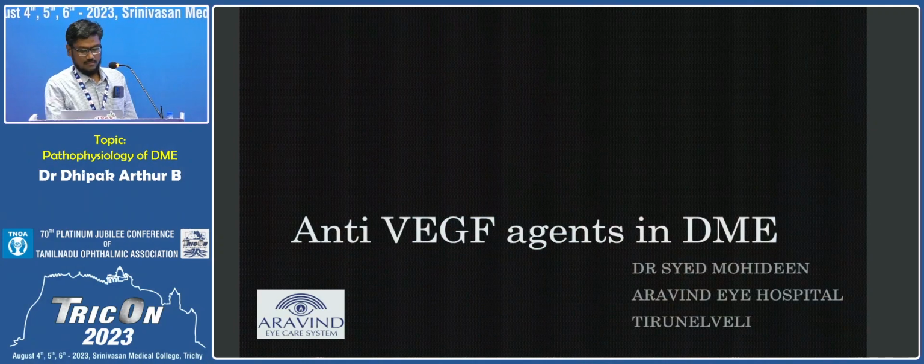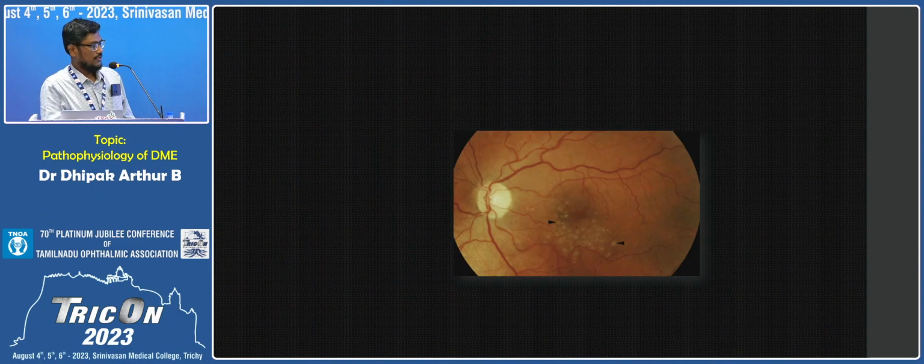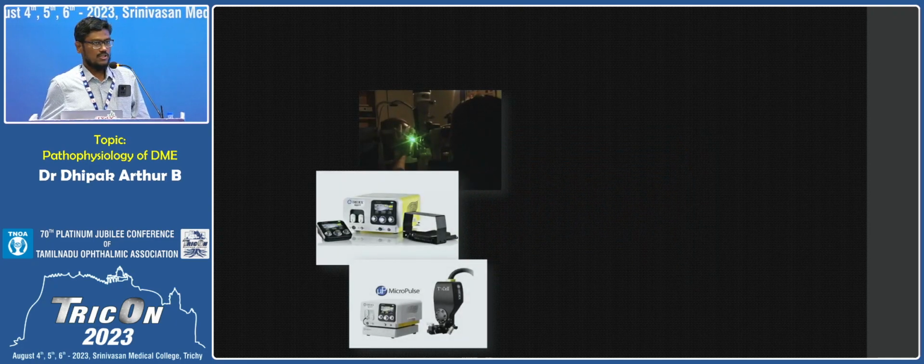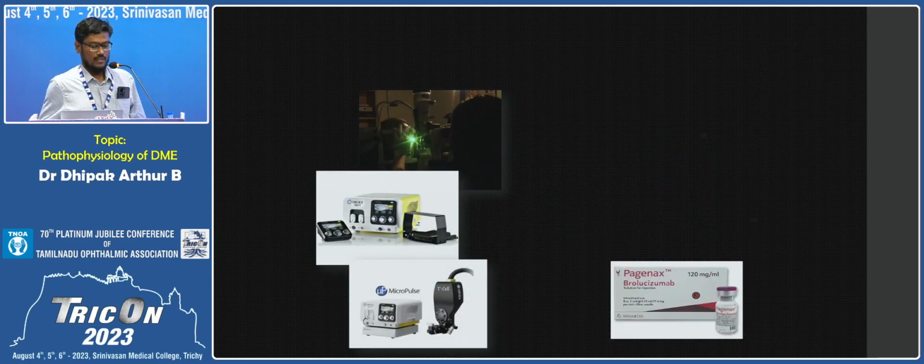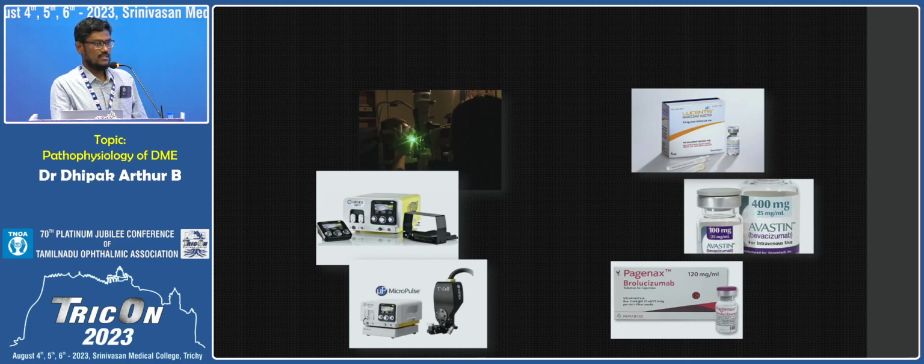For years together, lasers were considered the gold standard for treating DME. The ETDRS has clearly shown that lasers reduce the diabetic macular edema, but they do not cause an improvement in vision. So the search for other modalities kept continuing, and the introduction of anti-VEGF agents has caused a paradigm shift in the management of diabetic macular edema.